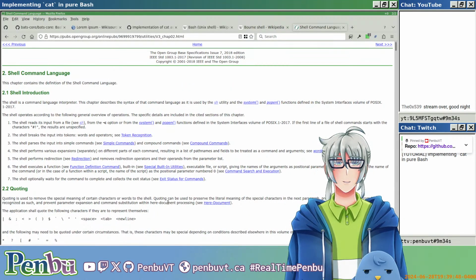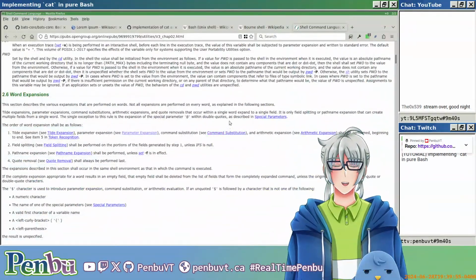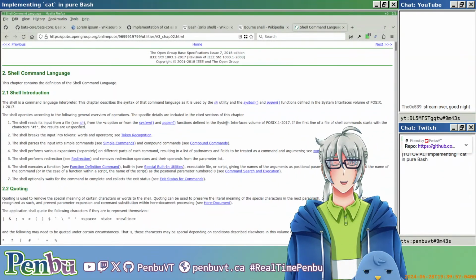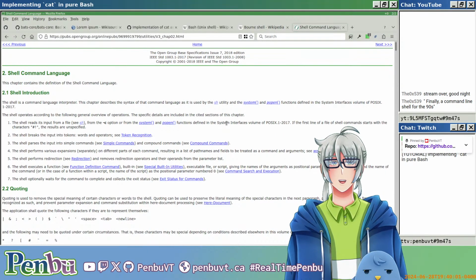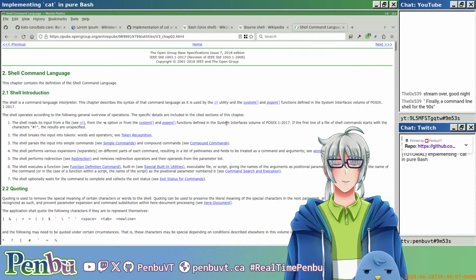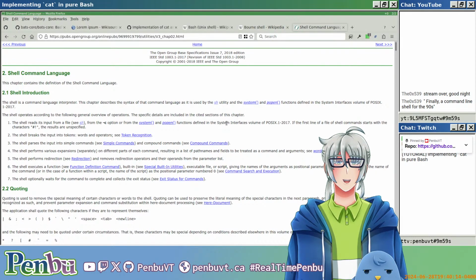The Bourne shell here is specified in POSIX. Was this large document here. POSIX basically is the specification that specifies common portions so that things are interoperable with each other between the various Unix or anything that is POSIX compliant.